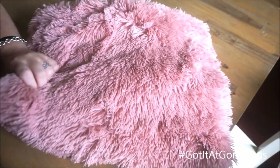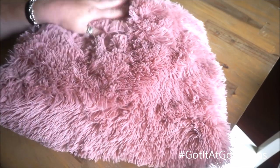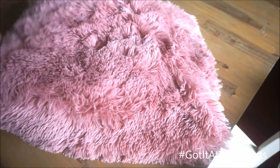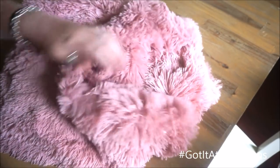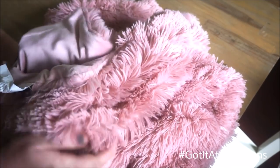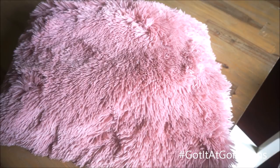Here is the first item I wanted to share with you guys, and this one I was just so excited about. This is a blush pink, super soft throw blanket. I have been trying to find something like this for so long, and when I finally saw it at Gordman's I threw it in my cart immediately. I love the color, and it has two different textures — a really fluffy longer side and a more velvet-like side. Both sides are incredibly soft. I'll be sharing another Gordman's haul that is more specifically related to babies; this one covers a variety of items I got.